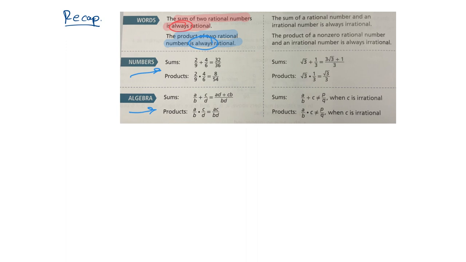And then they have the other statements here. So what do you get if you add a rational number and an irrational number? Well, they're saying that number is always irrational. And here they show one example. We have an irrational number, the square root of 3, and a rational number. When I add them together, I have a number that cannot be written neatly as a fraction, which means it is an irrational number. Okay, and if you remember from our first video, this is the symbol for the irrational number set. And the same thing is true when we multiply.